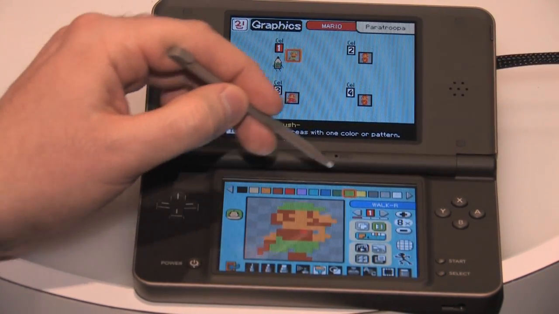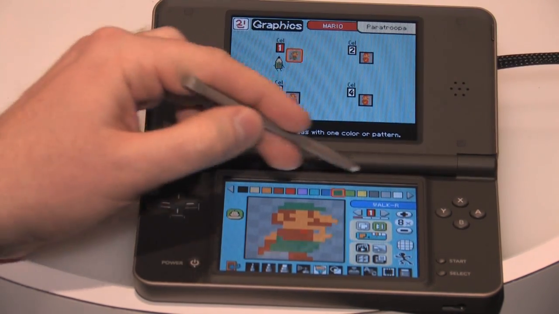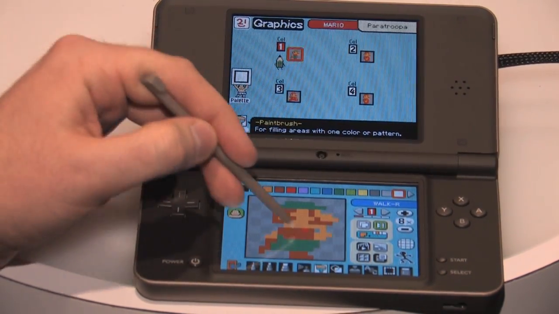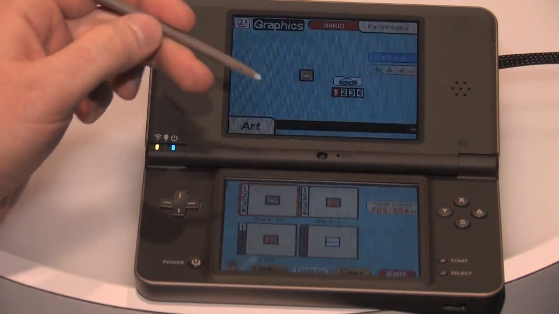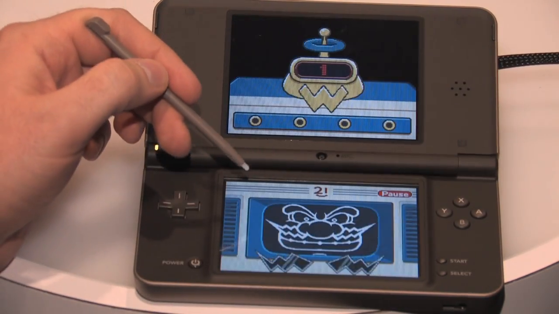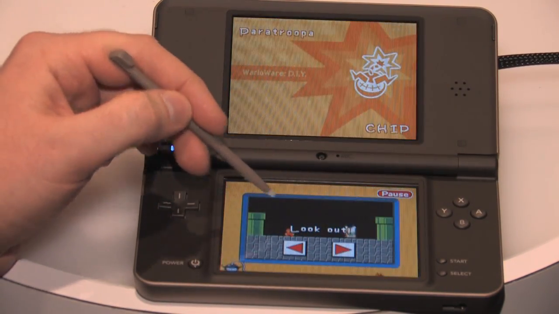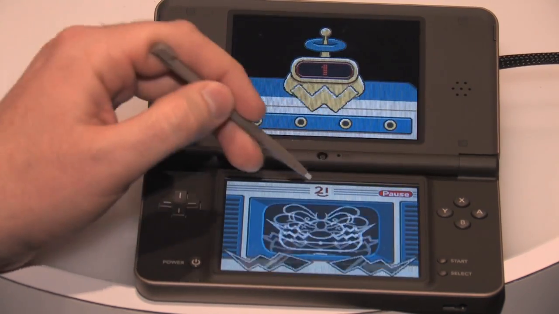So actually I think Luigi is this color. So maybe I'll be Luigi for a while. And then if I want to see how that looks, I can immediately go back to playing. Of course, because I only changed the one frame, the animation looks all silly now.